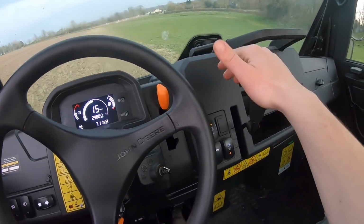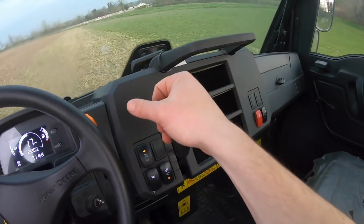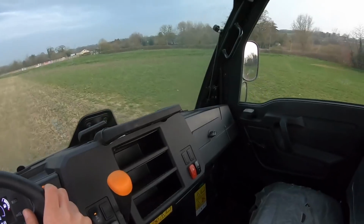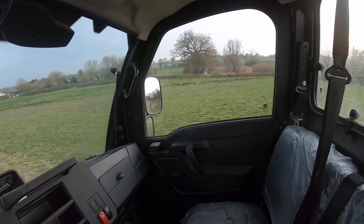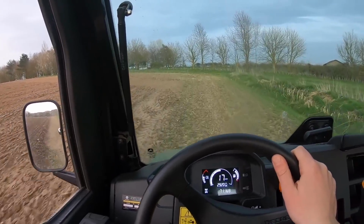Automatic gearbox, it's just a Vario belt drive, so nothing too complicated. And there is a nice party trick in the back with the tipping. It's electric, it's got a little hydraulic ram. Nothing runs like a Deere.